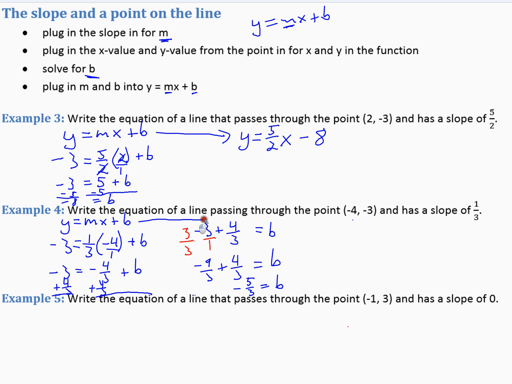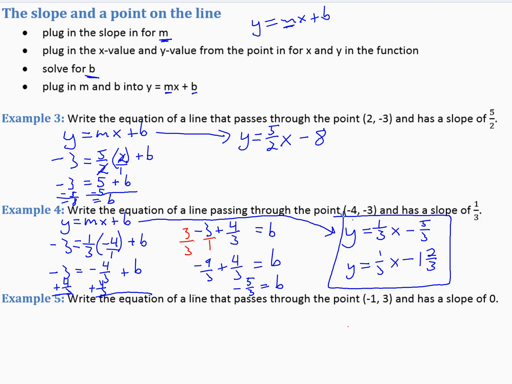Now we can go back to y equals mx plus b. We can plug in the slope, which we knew to start with was 1/3, and we just found through the work that we did here that b is negative 5/3, so we'll put minus 5/3. And yes, you can change that. For y-intercepts, it is nice to have a mixed number because you can find that on a number line a little easier. So we could write that as 1/3 x minus, and this is 1 2/3. And so that's the equation of a line. Either of these will do.